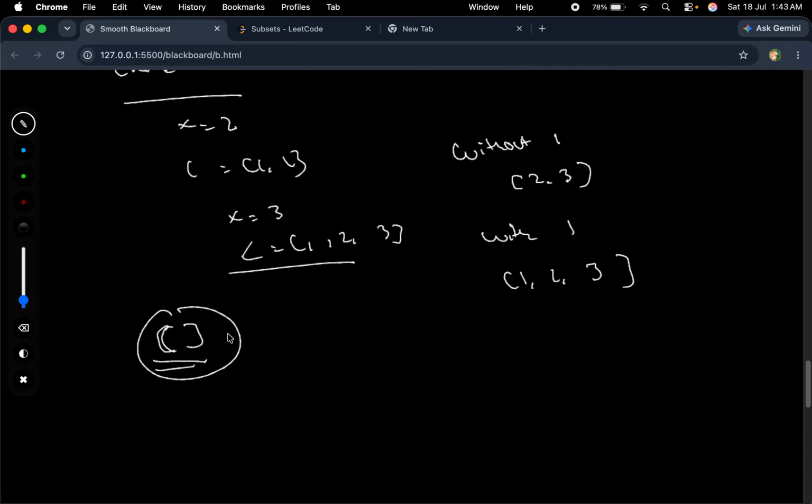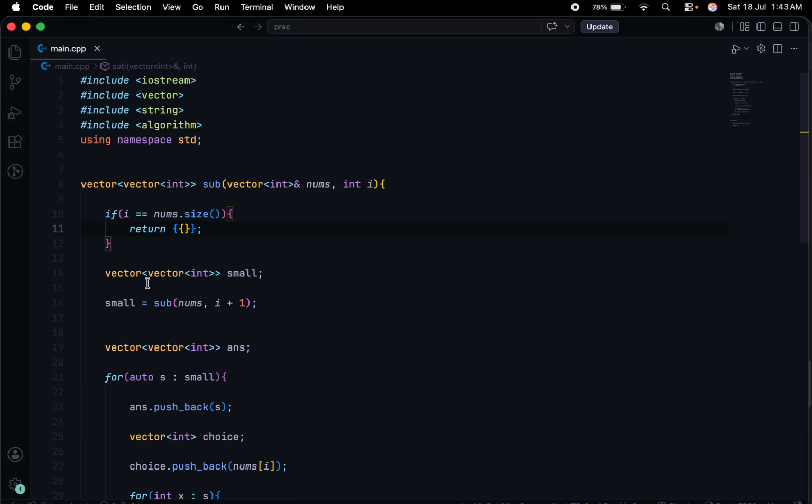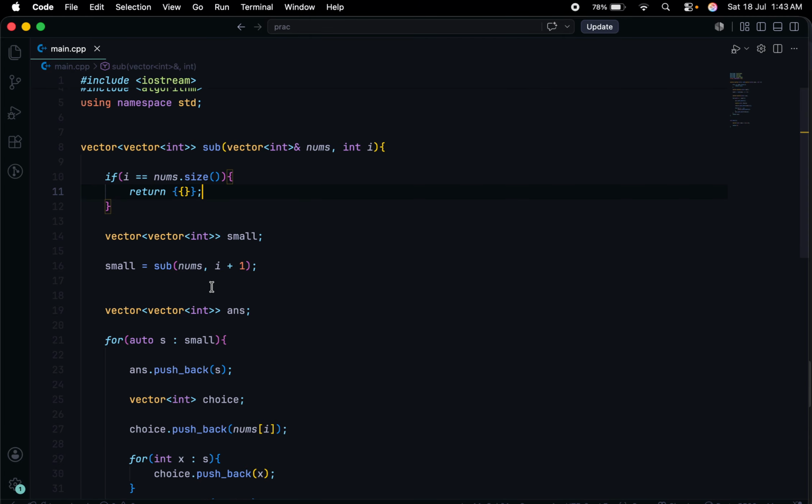Let me tell you the code in one line. The function sub returns all subsets starting from index i. So think of the smaller problem for its answer, build my own answer using the smaller answer, return my answer, that's it. This is our base case: we have reached beyond the last element, the array is empty, so the subset of the empty array is this.